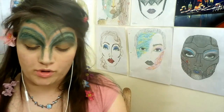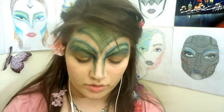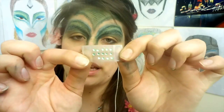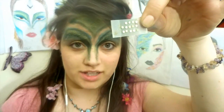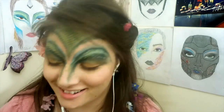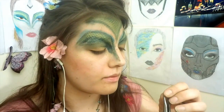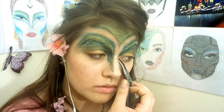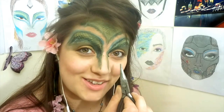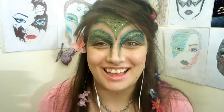Now what I did to prepare for this, so I didn't have to put spirit gum on my face and put rhinestones everywhere and worry about where the spirit gum is, or have spirit gum absolutely everywhere, I took rhinestones, placed them on a piece of tape, and on the back side, I prepped it with the spirit gum so that it would dry and tacky up. So that I could slap it on my face with reckless abandon. And yes, I'm using pliers to apply this. It's so sparkly! Sparkles everywhere. Ooh, I feel like a disco ball. Ooh, I love it so much.